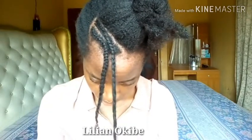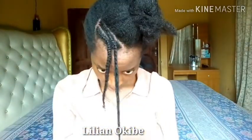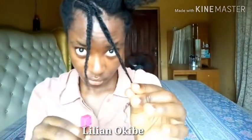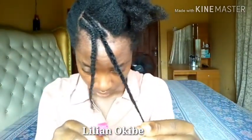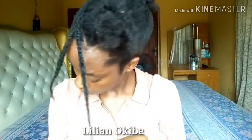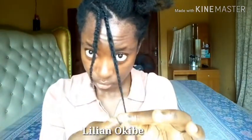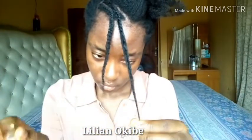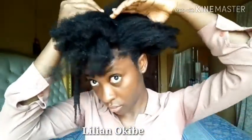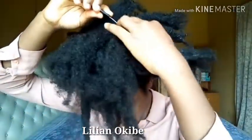For every cornrow that I do, as soon as I'm done with it, I spray some water on the end, and then I follow up with shea butter and try to coil it. I'm doing this just to keep my hair moisturized, because I'm going to be putting my hair in beads at the end of everything, and when my hair is in beads, it's very difficult for me to access my hair to moisturize it. So I'm moisturizing my ends so that during the period that it needs to be in beads, it's still going to be moisturized.